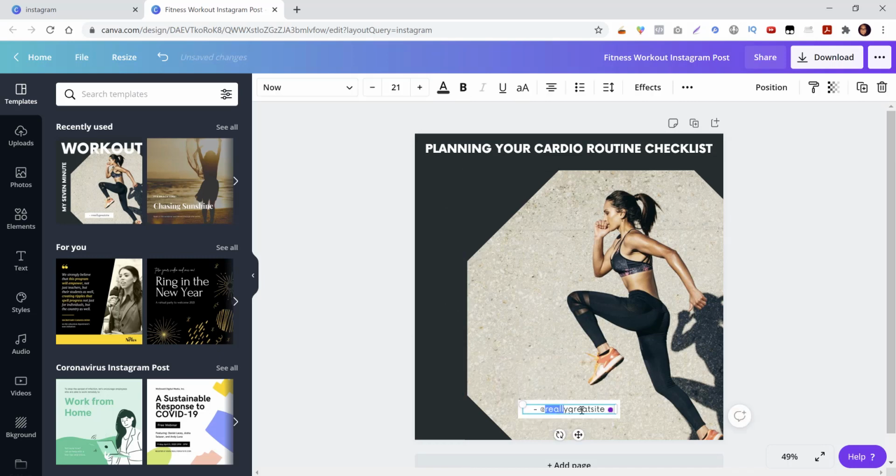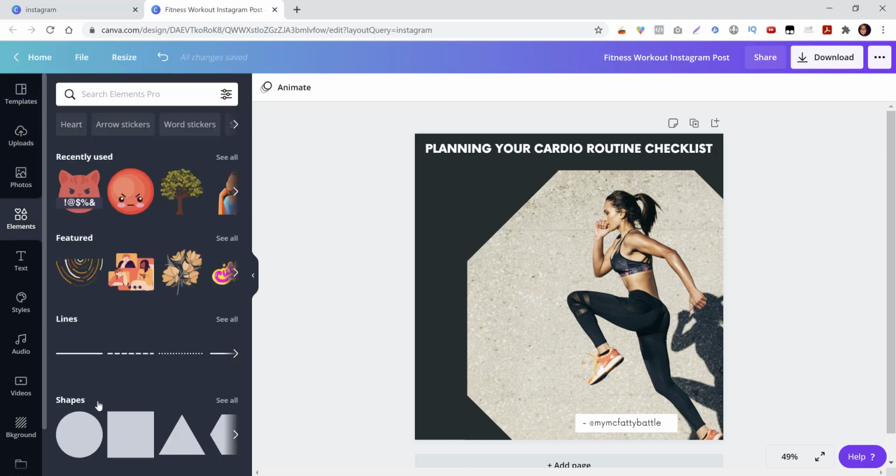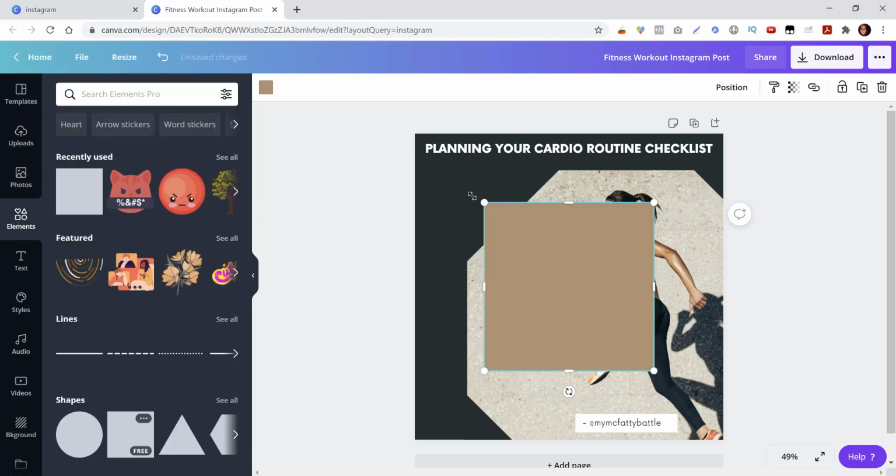I'm going to keep this just like this. Oops. I like this little design element, so I'm going to take it and put it right down here. Okay, now I'm going to take an element. Let's do this. Put it in here.